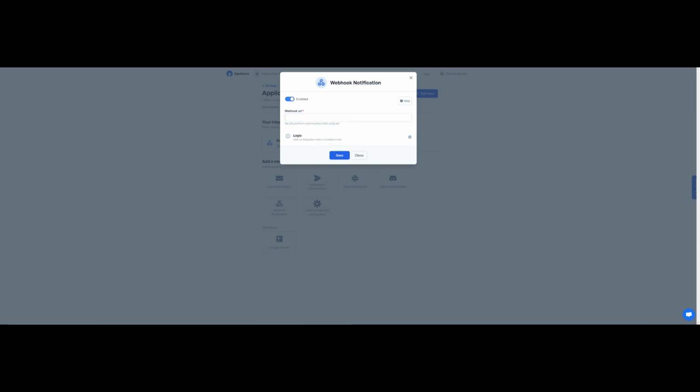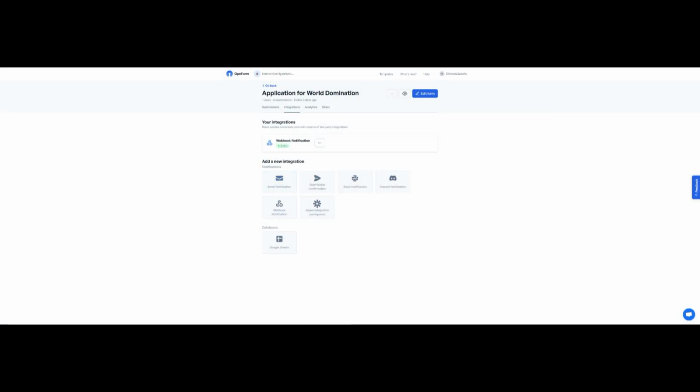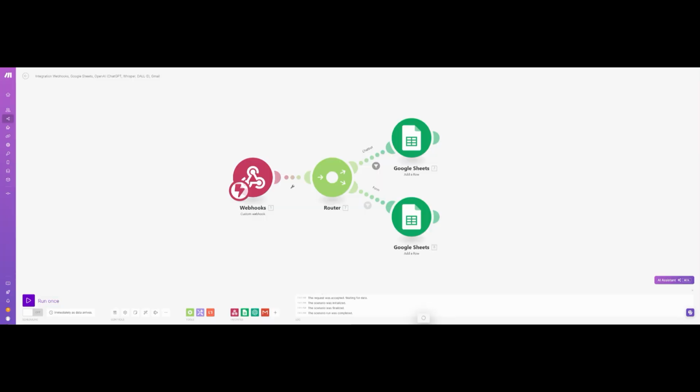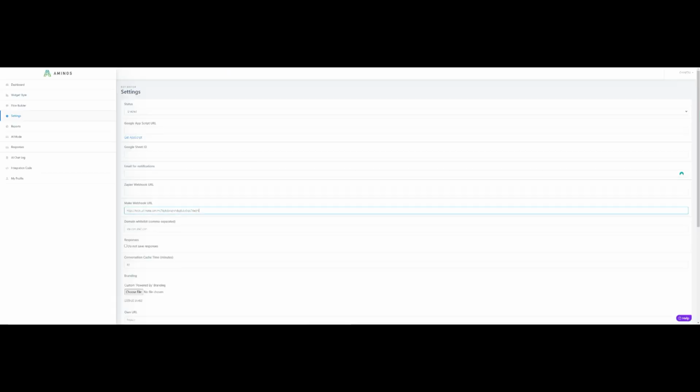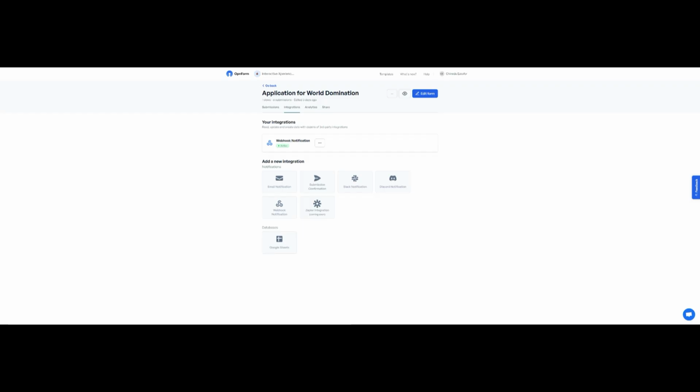Paste it here, turn it on. Every time you get a submission, it gets sent to that link, to that URL, and it waits to be processed on the Make platform, or whichever platform you put it into. For this example, I will use Make. So see, entered, great.